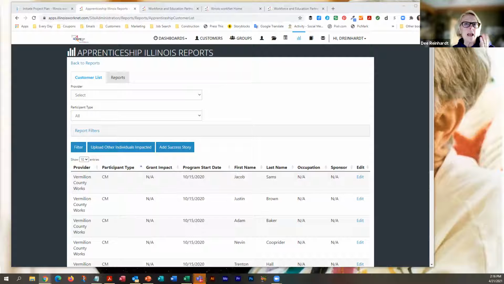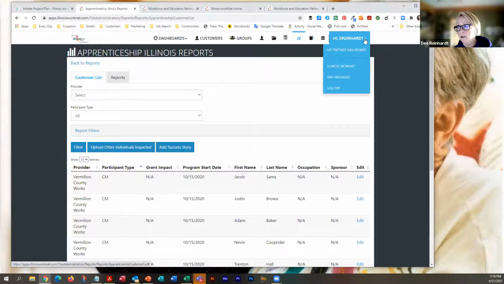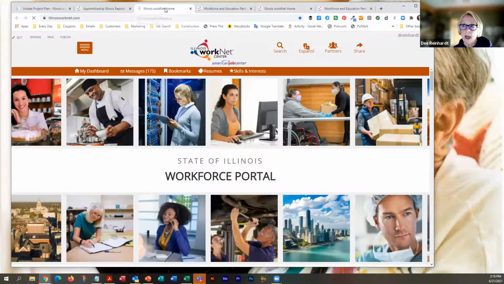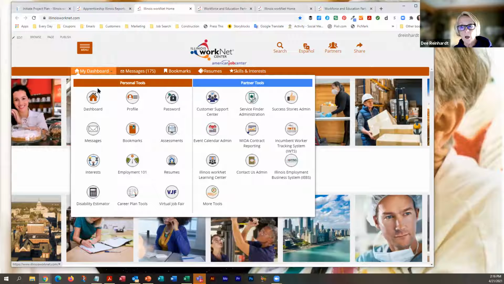All right. And then last but not least, for the things that I have on my agenda, in the event that any of you would be interested in showing people about this, and it doesn't have to be just your apprenticeship customers, we have launched Generation 2 of Employment 101. To access that, the customer would need to be logged in, and on their dashboard here, they can get to it by clicking on Employment 101.